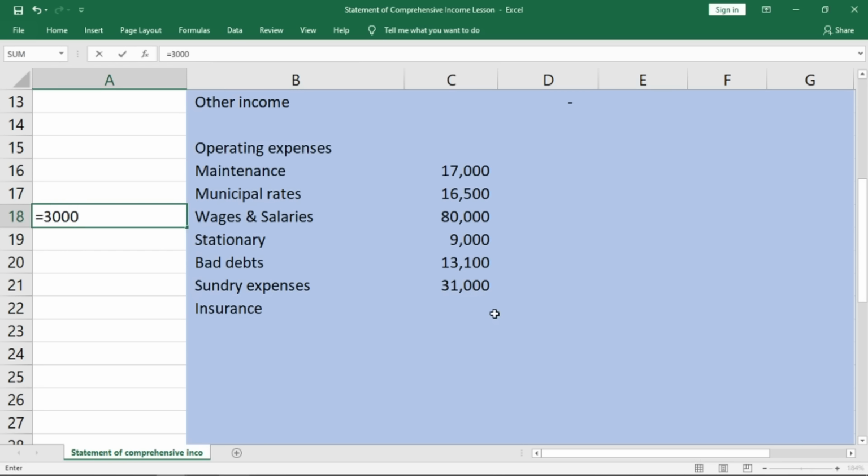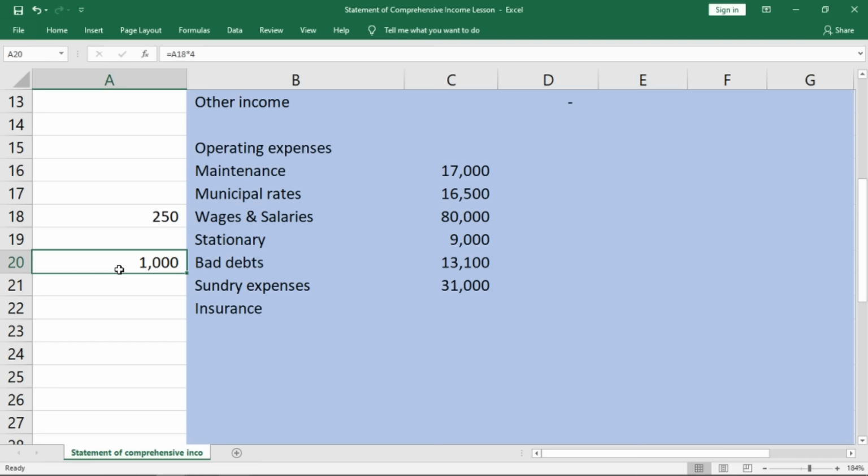You can divide it by 12 to see what the monthly premium should be, 250. And we know we paid for 4 extra months, so let's calculate how many those are. So we take 250 times the 4 months, we have 1,000 rand. So we know this insurance premium of 1,000 rand does not belong to this period. It belongs to the next period.